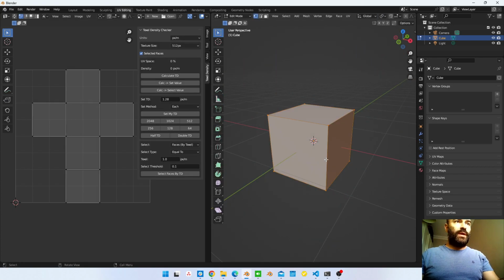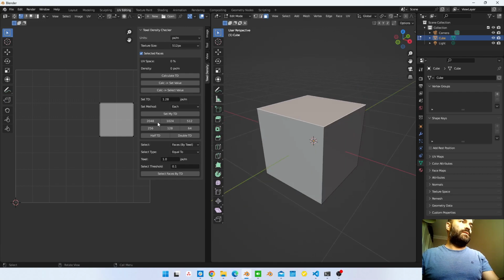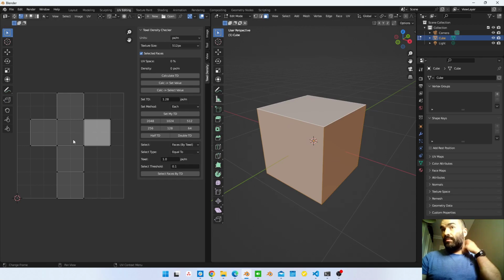Okay, so if we go back to the edit mode and we select one of the faces, we see here that it's somewhere in the UV space, but we don't know exactly. For example, if we want to put a texture that is 2048 pixels per face, what we need to do is scale this up until each face is exactly the square of the UV layout, the first square.